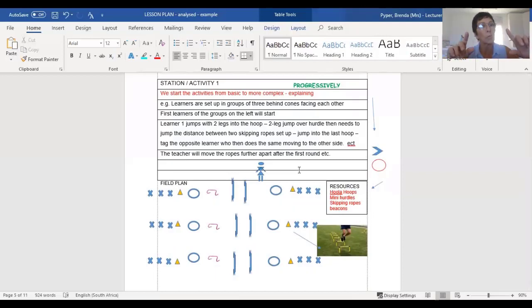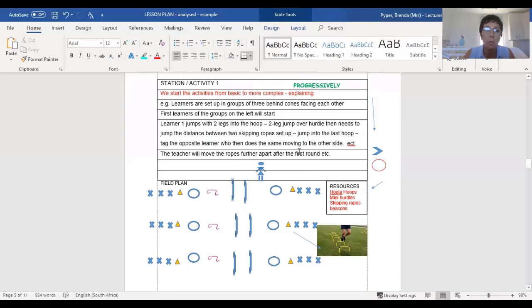Or does it not make more sense to have the whole group at station 1, divide them into many lines or groups, whether it be circles that you're working in, and then move the whole group to station 2? Okay, so it doesn't make sense to split them into the 3 stations if you have no or little control.